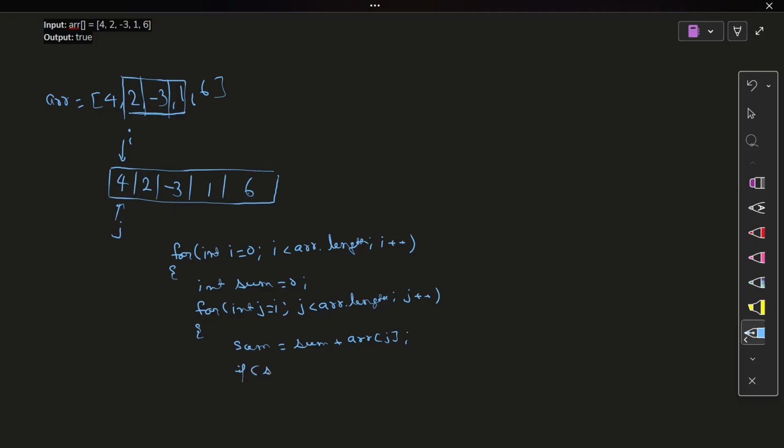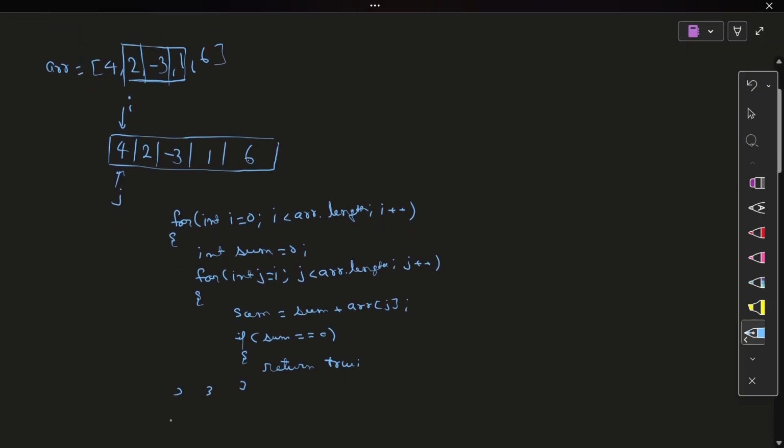If sum equal to 0, return true. If not, then at last we will return false.